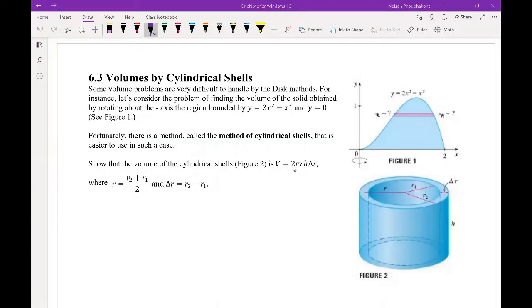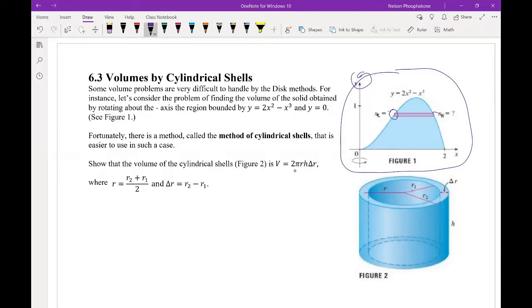Okay, so most of the volume problems, we could solve by the slicing or washer method, right? However, let us look at this situation right here. In this one, I would like to rotate about the y-axis. In this case, we have a hard time figuring out how to actually do this problem. The reason is we don't have the x right and the x left to do the subtractions.